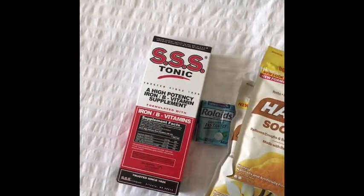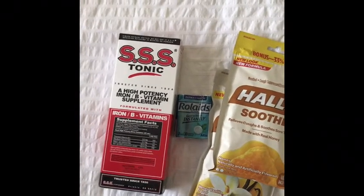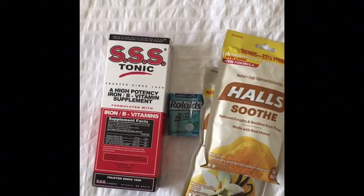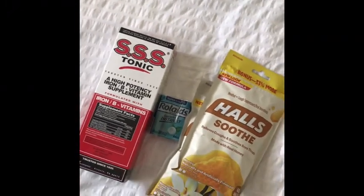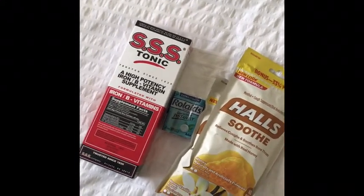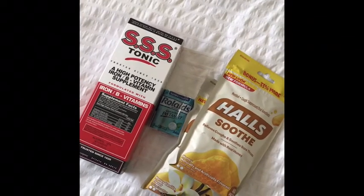And then some iron. I'm not gonna start this before my surgery. I'm gonna do it afterwards because it does have alcohol, and as you guys know, alcohol does thin blood. So if some people took it before, then that's fine. If you didn't have any complications, that's fine. I'm just taking precautions. You don't have to follow what I do. I'm just letting you know my suggestions and what I'm going to do for my recovery.